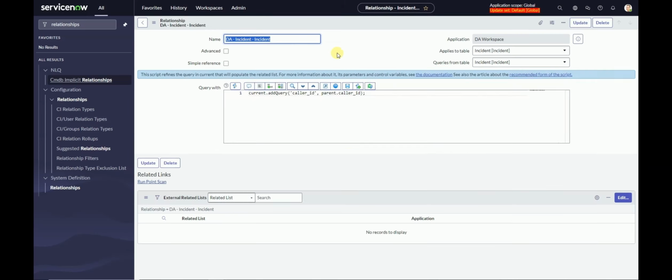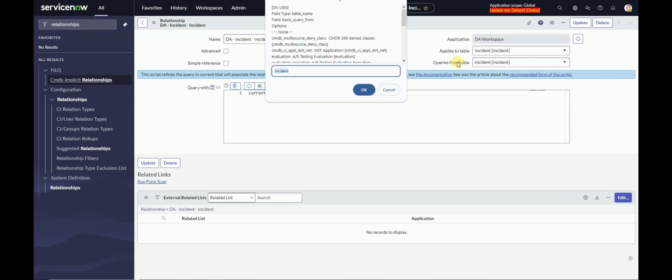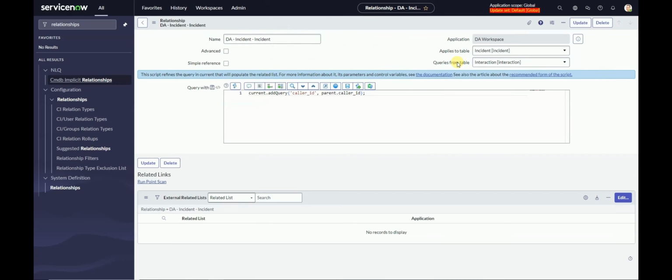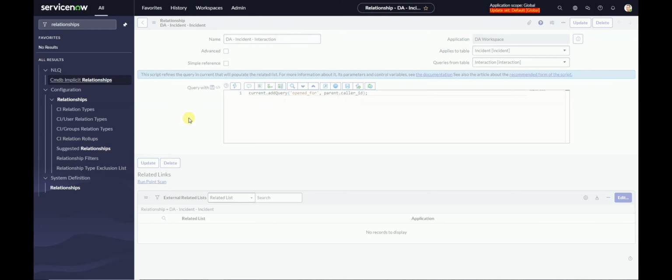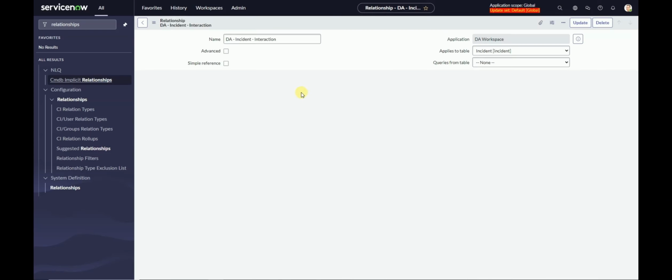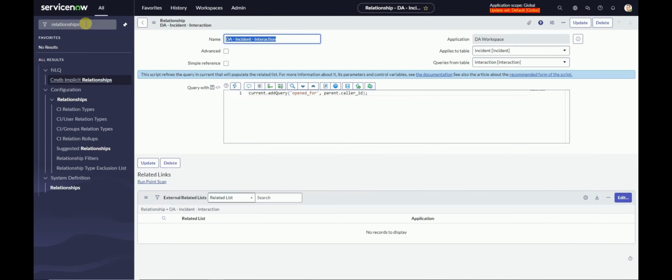So this will be incident and incident related list, and let's create one more for interaction. The field there is open for, and yes, let's call it, again, that's for testing purposes, so we are sure what is the parent table and what is the child table.